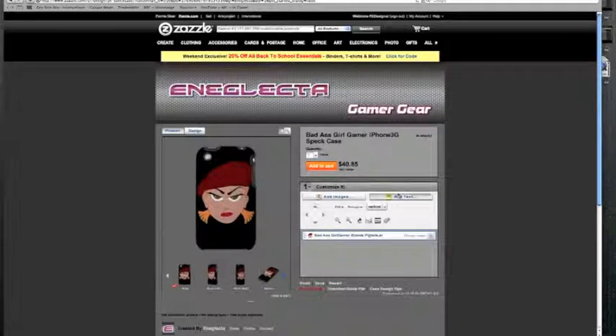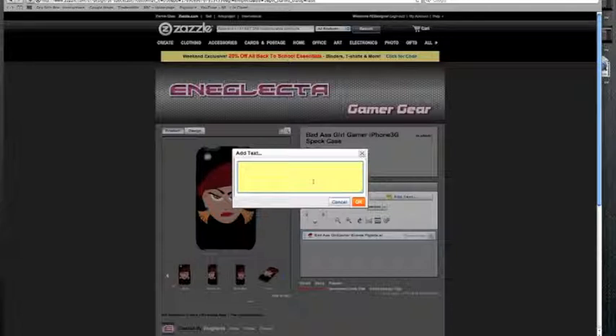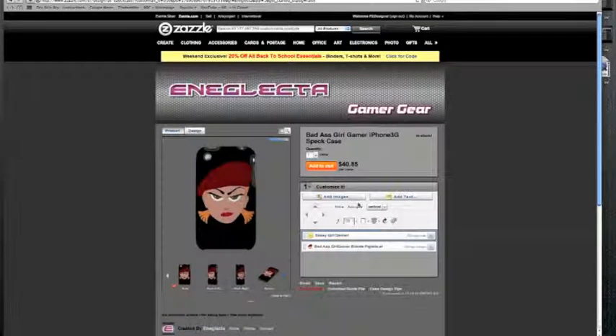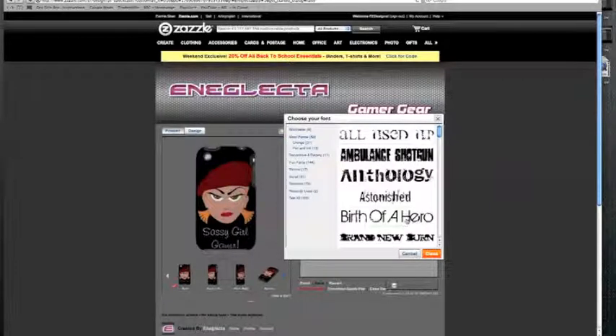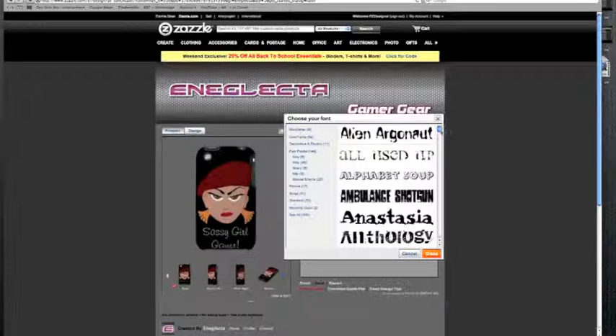Now what you need to do is add some words. So I'll just add something like say 'sassy girl gamer' — just type whatever you want and then hit OK and there you have it. It looks a bit naff at the moment because it's a default size and a default font and it's going to be in white as a default as well. So I clicked on the squiggly F and then you can see all the different fonts. If you click on 'see all' you'll see all of them, and anything that you've looked at will come up in recently used. I tried it out in Freehand Loose just now and yeah it looks alright.